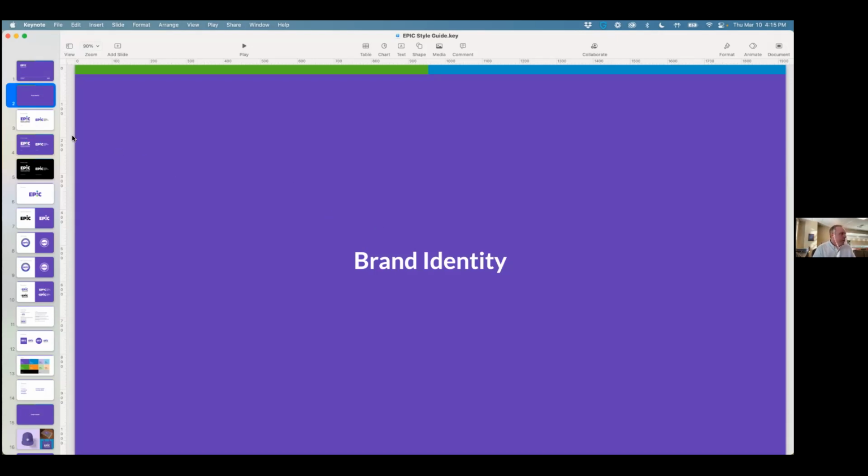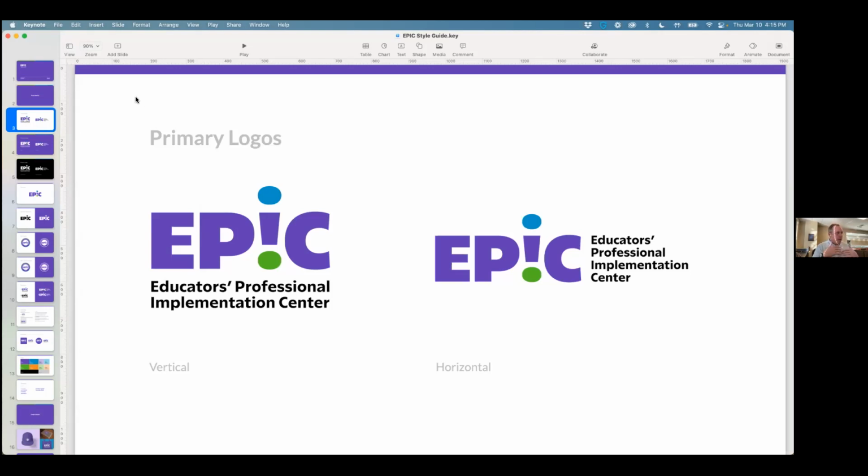So the brand identity is, to me, these are the primary logos. If you just had your choice, you would use these 2 logos. No one outside of your audience, and even that's going to take a little bit of teaching, would know what Epic was or stood for unless you put the text with it.